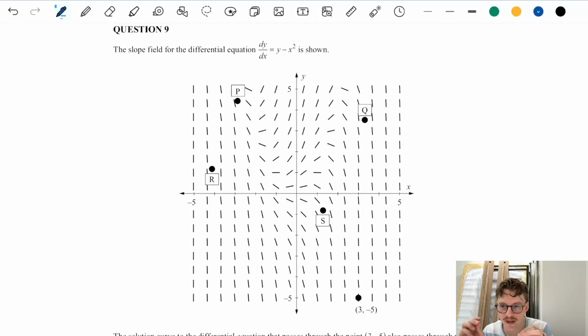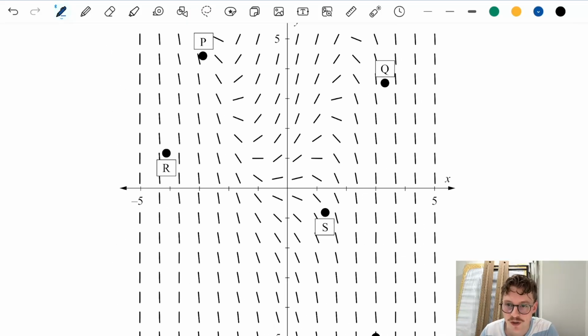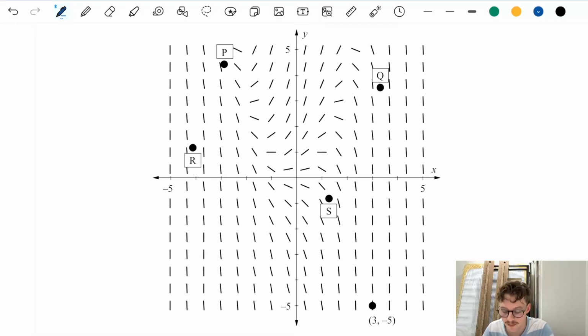So with the slope fields, when we're trying to get a general vibe of the line, we can't really break the direction of the slope field too much. We have to infer a little bit, but we can't go crazy. And what I mean by that is I'm just going to zoom in on the slope field to show you some different options. I'll zoom out slightly so we can see.